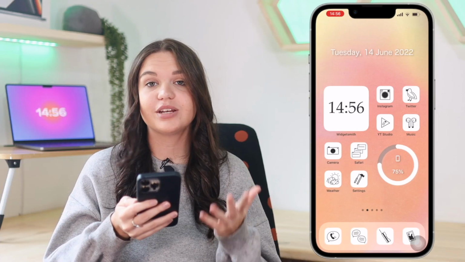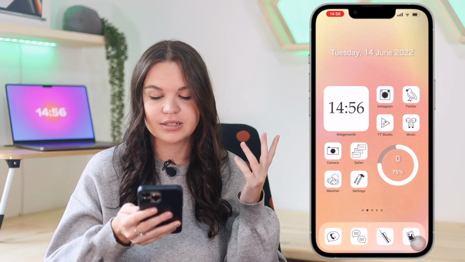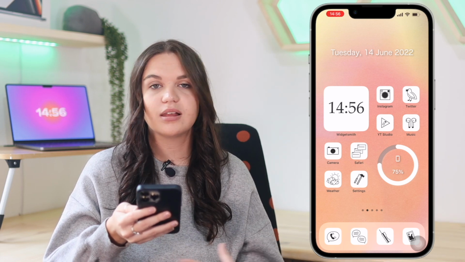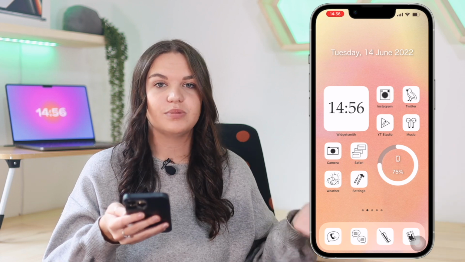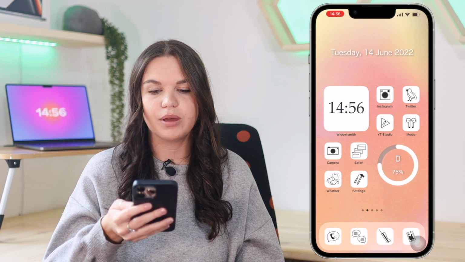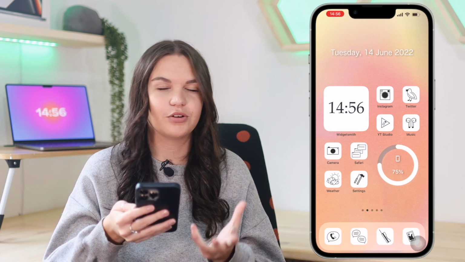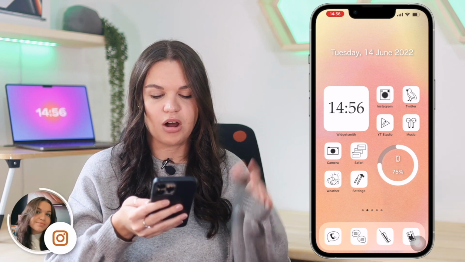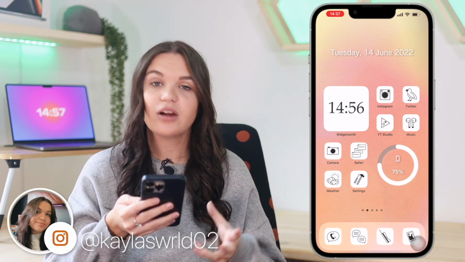So this is the first screen you'll see when you go on my phone. This is my main home screen. And as you can see, for the app icons and everything, there's not a lot of color. I like the wallpaper to be the color aspect. And I also don't like too busy of a wallpaper, just because I want the focus to still be on the app icons. The wallpaper that I have at the moment is just this ombre-ish, grainy looking background.